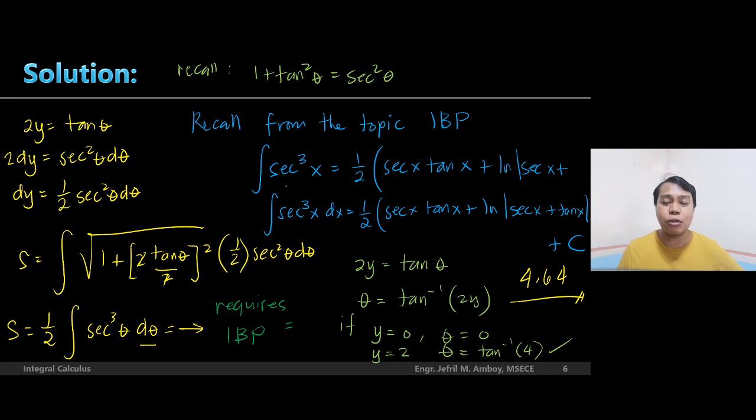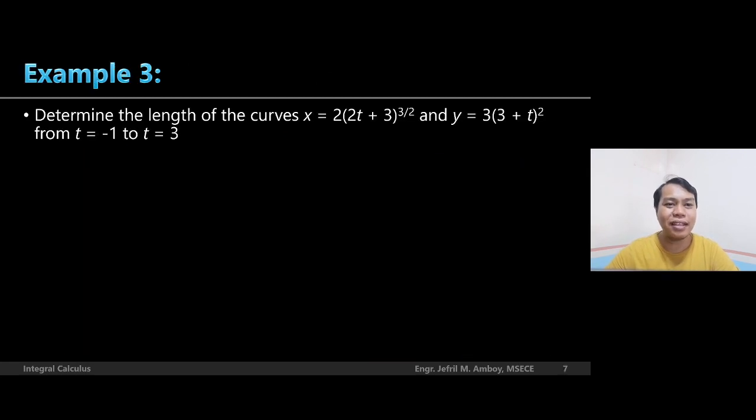And using integration by parts, yung secant cube x dx, ba't walang dx dyan? Kapag iyong in-integrate yan, ay ito po yung sagot. No? Ayan. So, i-evaluate mo lang to, no? Na ang lower limit ay 0 at ang upper limit ay tangent inverse of 4. Ang makukuha mong sagot, parehas lang, 4.64. Okay? So, ayan. Now, solve natin yung last problem for this episode, no?